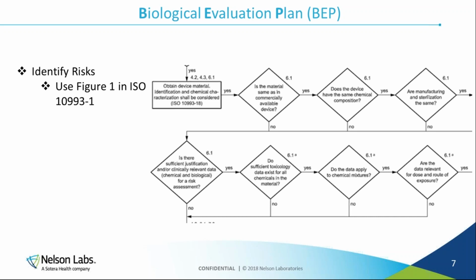And as we go through this decision tree, it will guide us whether we need to do further testing or just risk assessments based on the information that we already have, taking all the data that we have and applying it to this specific medical device. So this is what guides and drives your biological evaluation plan, the conversations that will be had within this written document.